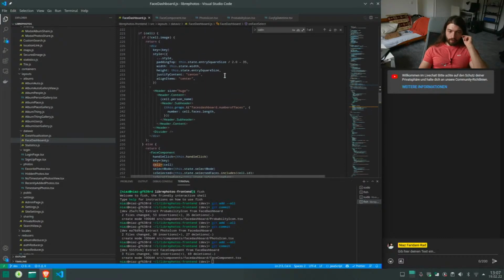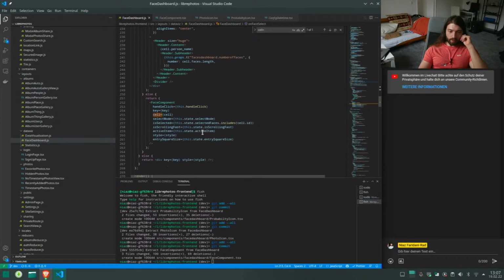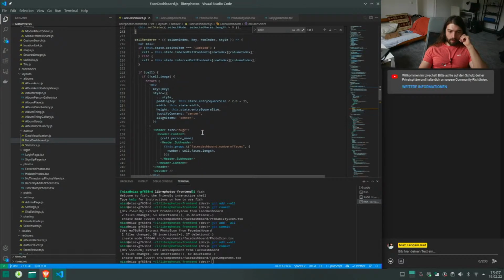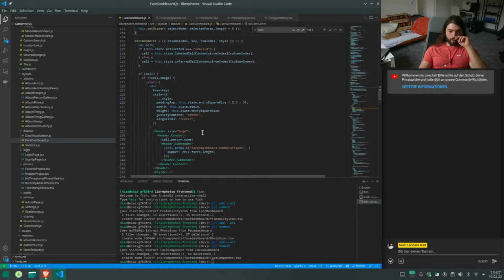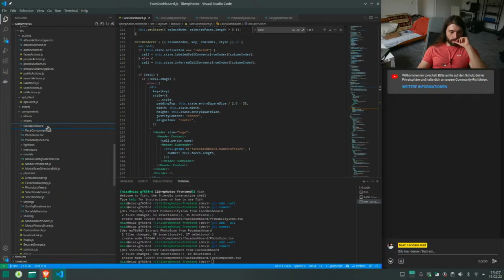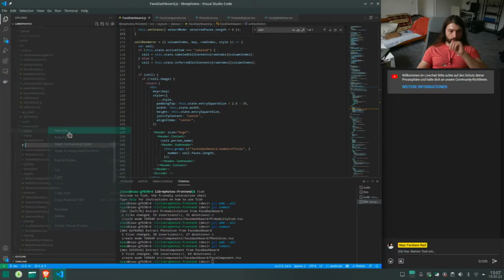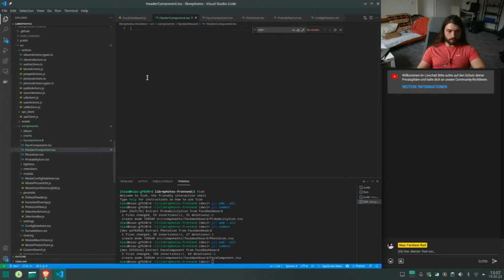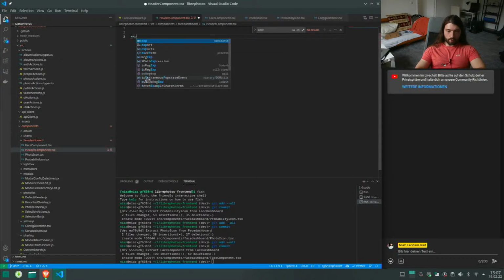Now this function is way smaller. Now we can also extract the header, obviously. That's the next thing. New file, header component .tsx. Export const header component equals props.